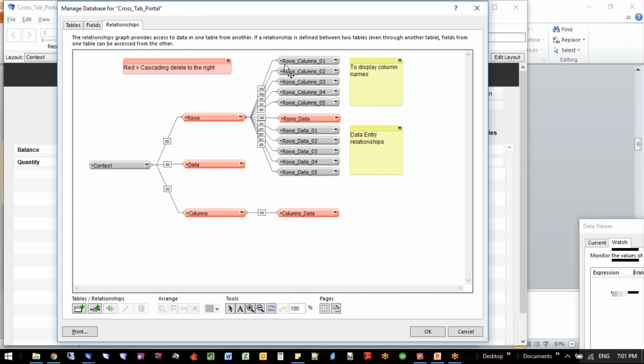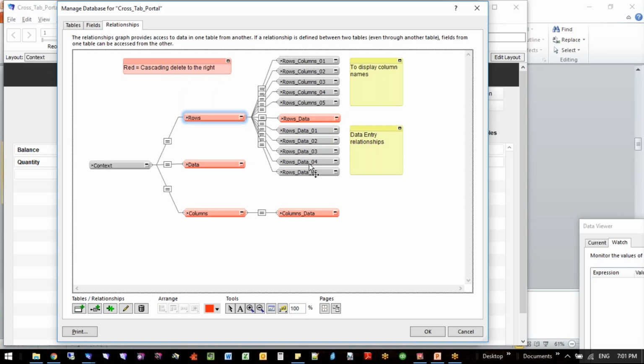This is what the relationship graph looks like for this. I'm in context. This context has rows, this context has columns, and this context has data where those two things meet. And we have some relationships here on the row, so I can relate to just 5 columns.